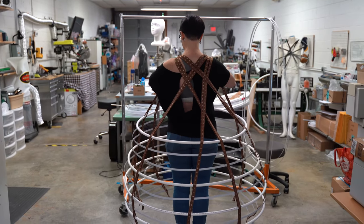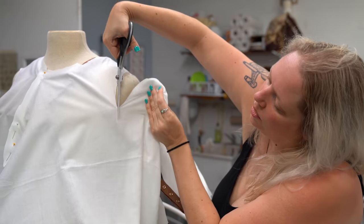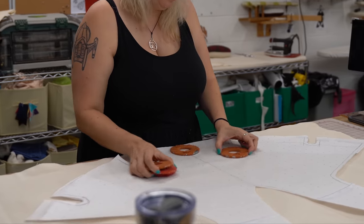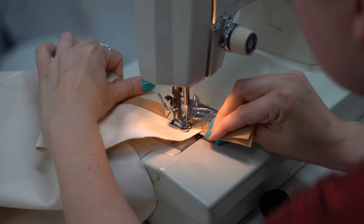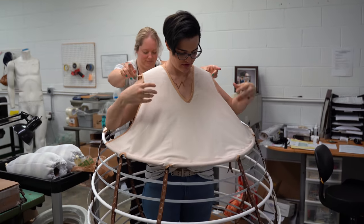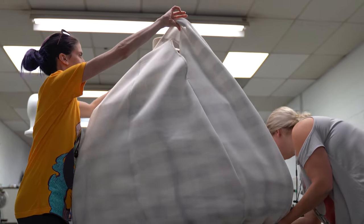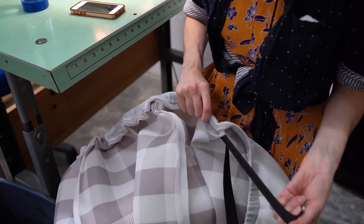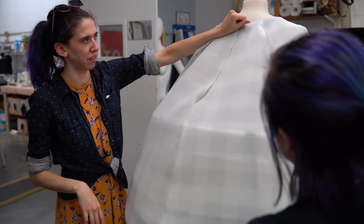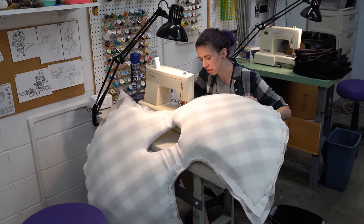We need a more comfortable way to carry this frame, so Ginger is creating a special harness. She's going to drape fabric on our frame and cut out a crude version of the harness, then refine that into a paper pattern and use that pattern to cut out our final piece. She'll attach it to the frame with Velcro, and she's also putting Velcro pads on the shoulder strap so we can adjust it to different performers. We don't want the rings on our frame to create ridges on our final costume, so we're creating a padded cover out of spacer mesh. Caitlin is installing elastic at the bottom to help keep our cover in place. We're also putting in a zipper and a drawstring closure to make it easier to slip on and off. Austin is designing a foam section that'll top off our frame.